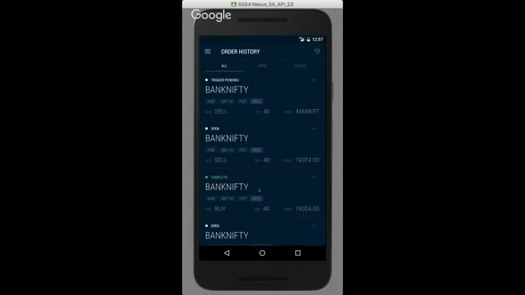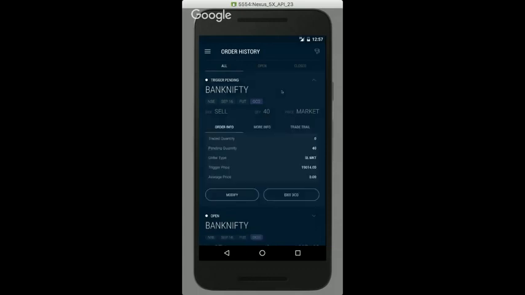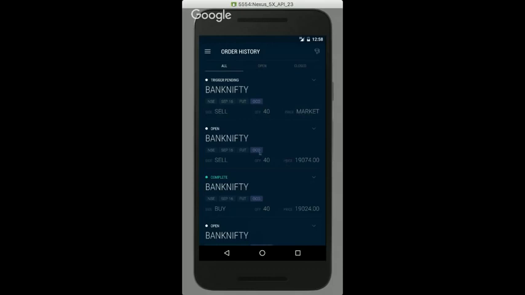And when my first leg got triggered, you can see two other legs are open now. So this is my target and this is my stop loss. So if I want to see my stop loss, this is where I have placed my stop loss. That is 19,024. Sorry, 19,014. This is the trigger price. This is a stop loss per order, and this is my target, which is at 19,074. So this is how you are going to see your particular trigger price and your target.